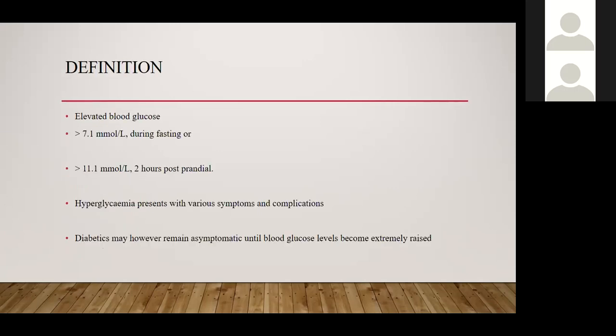So in our previous lecture, we said that usually when the fasting blood sugar is greater than 7.0, or your random blood sugar is greater than 11.1, or after 2 hours of your meal, then we say that we can actually categorize or put you in the diabetic range. It means that you need to be managed. And we said that the management goes in two ways. It's either a non-pharmacological management or a pharmacological management.